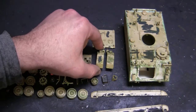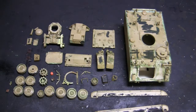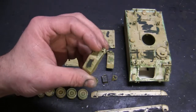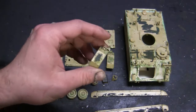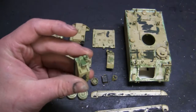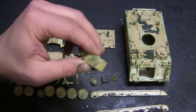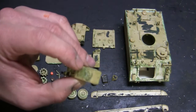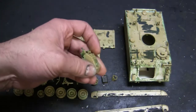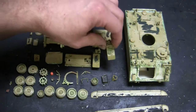On the fuel tanks, you'll notice that these also popped off of the build. This is just because of Tester's red tube glue being Tester's red tube glue, which is a good thing because now I can clean them up a bit, and it's easier for me to work on them while they're off of the model here. They're in pretty decent shape overall. This one here, the little axis hatch, has quite a substantial amount of glue caked onto the surface, but that's not going to be a problem because, like I stated before, jerry cans get fitted to this location over here, so it's going to work out towards the end of the build.